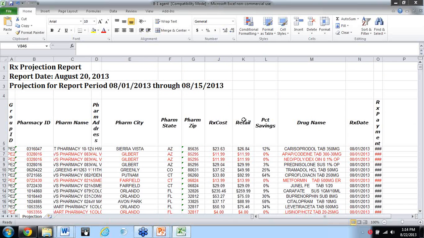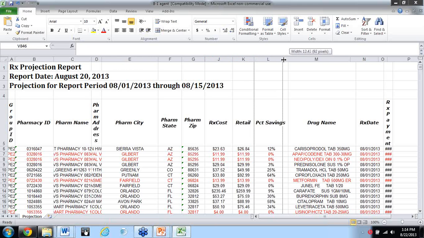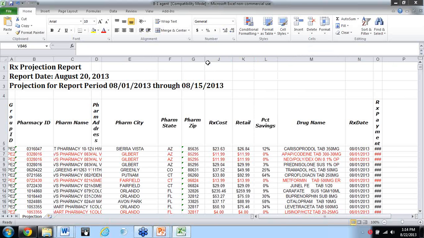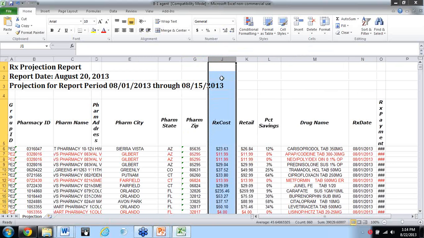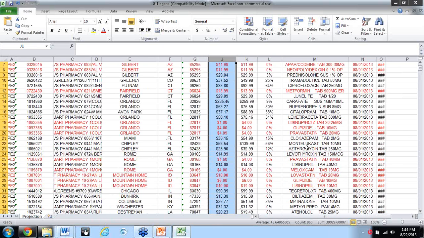Now you get the retail cost, the RX cost with our card, percent of savings, and there's a couple other things in here that I think I smashed down here. They're not that important, the ones that are not there. And the percent of savings, the drug name, and the date that the transaction happened on.